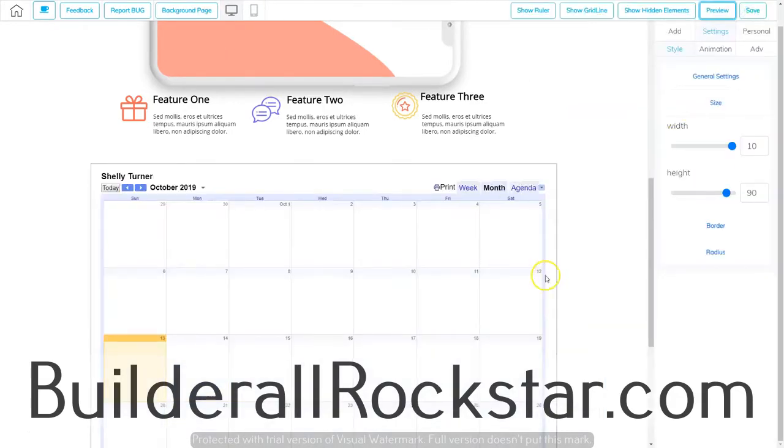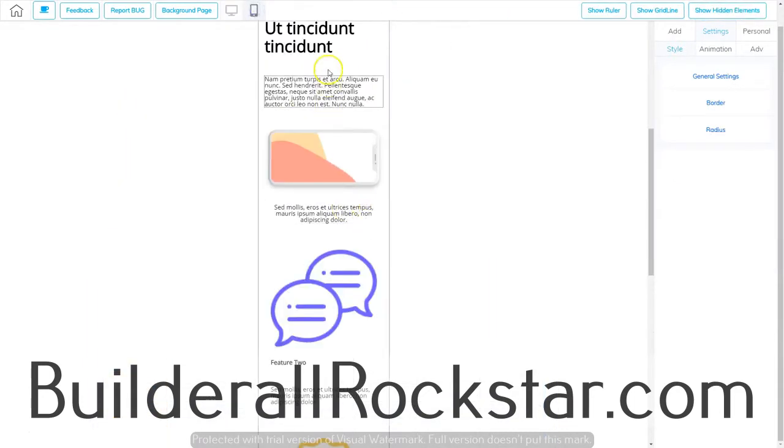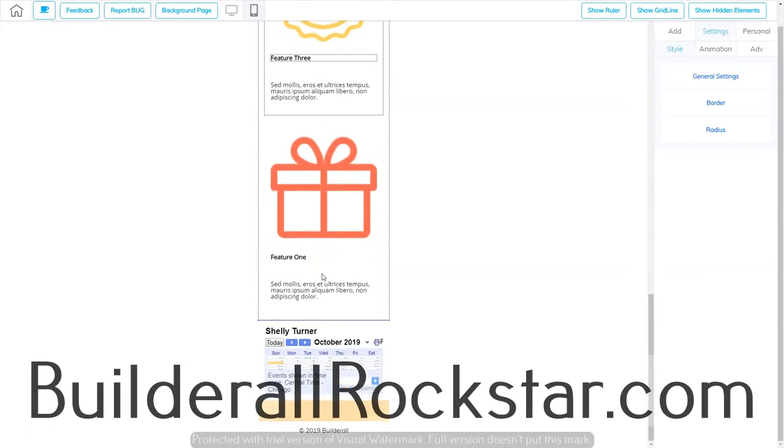Now, if we take a look at the mobile, it's actually going to look a lot different. So if I click mobile view, I can see that my website looks beautiful until I get here to the calendar. And the calendar is just not correct for this particular view. So for a Google Calendar, I could go in and set it as an agenda view and then hide this item. So I can click on it and hide this item and create a new item inside of the mobile view and add the agenda view calendar instead of the monthly view calendar.